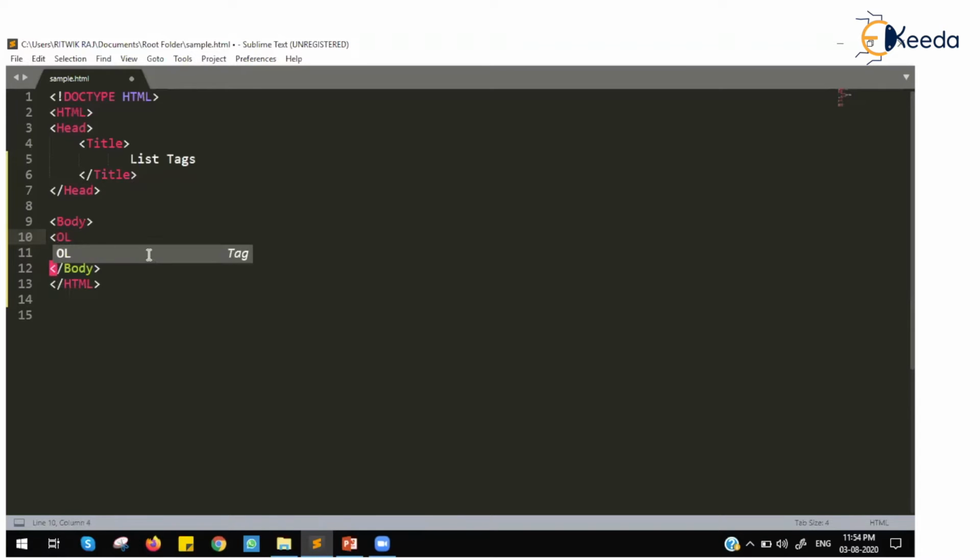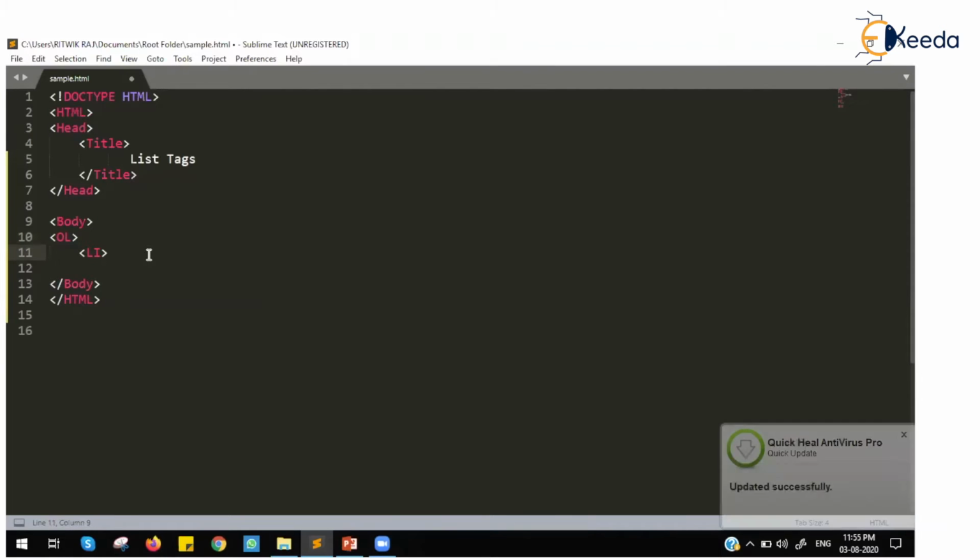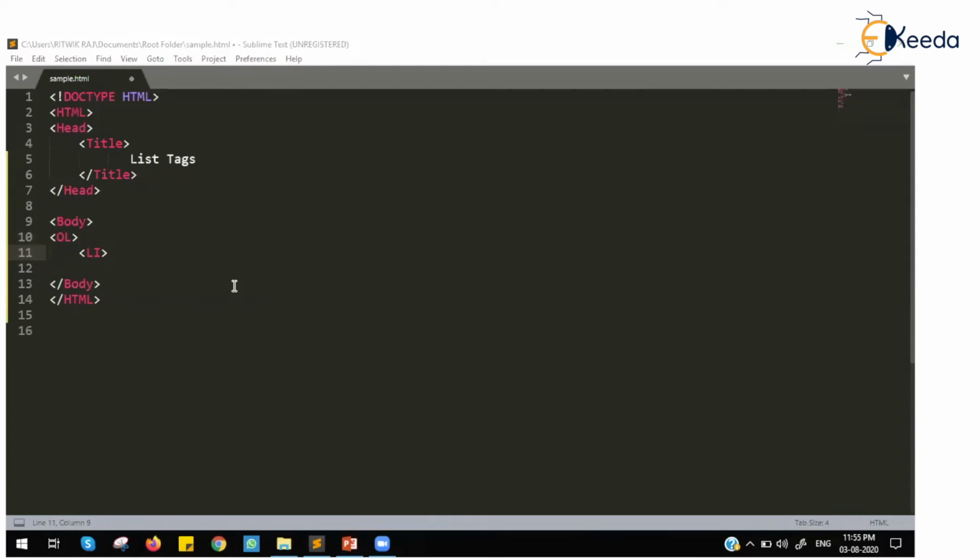ordered list. So an ordered list starts with the OL tag. We have an opening OL tag and then we write li. Li means list item, and then we write whichever item we want. Suppose we want rice, so I will write rice here. Then I'll close the list item. For the second item, again I will do the same thing.